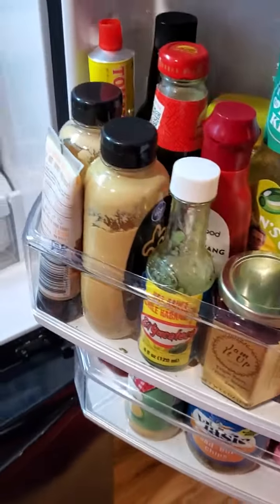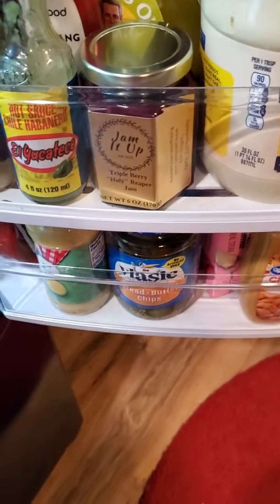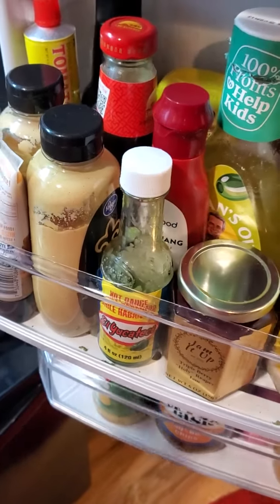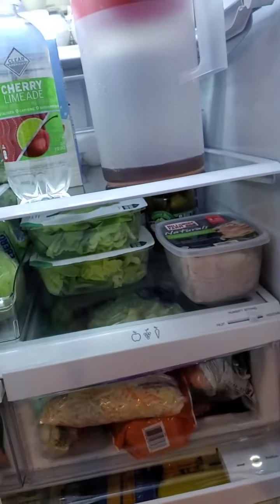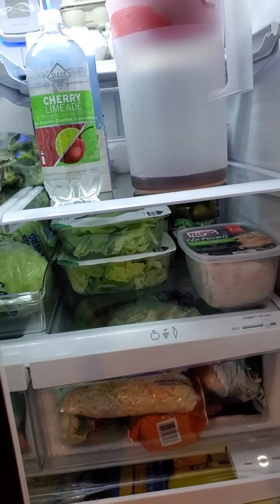Down here in this region I still have to clean this out a little bit, but these are just some condiments and such. And down on the bottom also, I haven't really cleaned out this over here because I don't want to dump these things down my drain and get the plumbers out here and all that stuff. So I also have to be conscious of the garbage and the weight of that. So this is just a little sneak peek into some of the foods in my refrigerator.